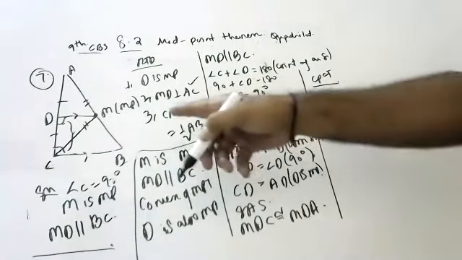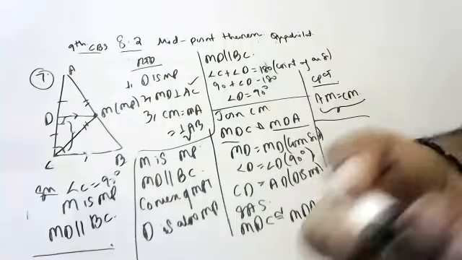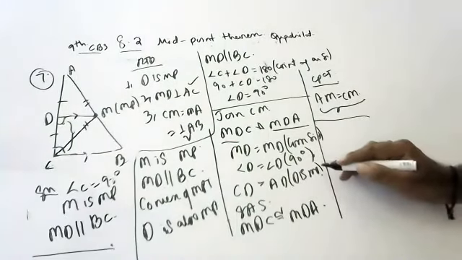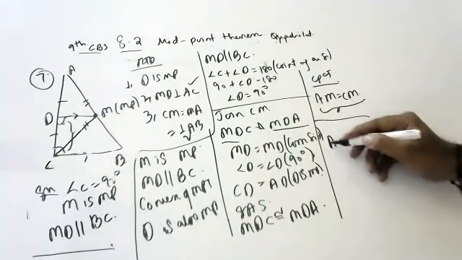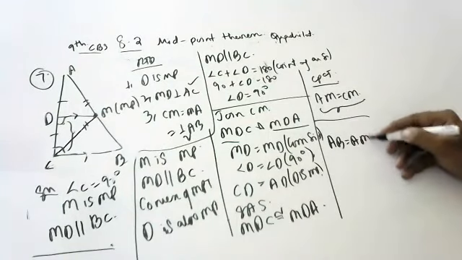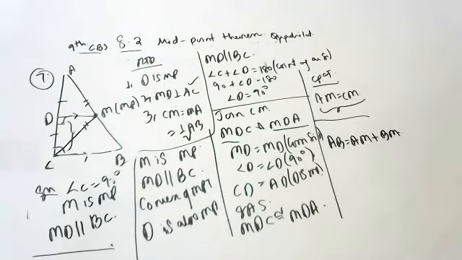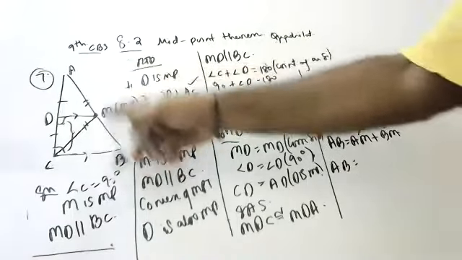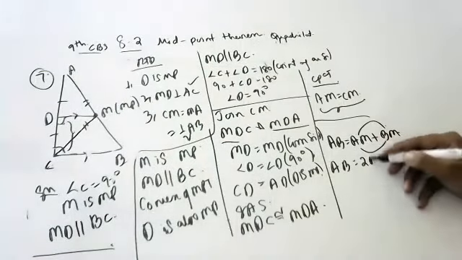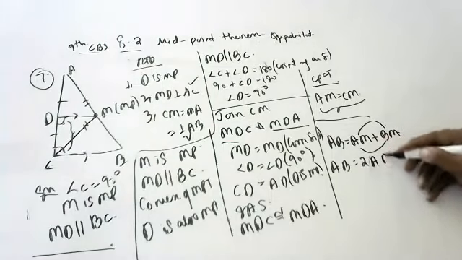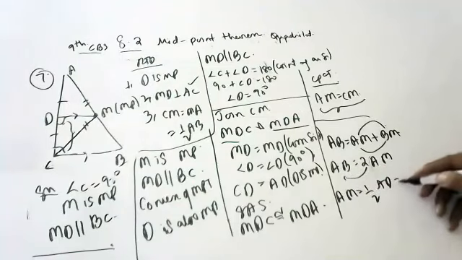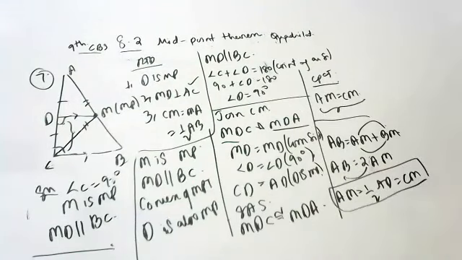Now, how to prove that CM and AM are half of AB? Can you do or shall I tell now? I will say, sir. AB is equal to AM plus BM. Fantastic. AB is equal to 2AM because AM and BM are equal, because M is the midpoint. So AM is equal to AB by 2, half of AB. But AM and CM are equal. So AM and CM are equal to half of AB. That's how we have proved all the sums of midpoint theorem and the exercise.